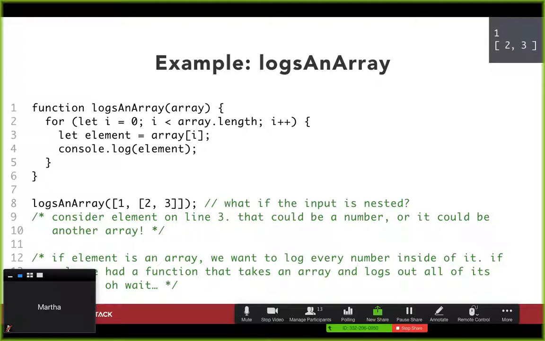And so if, on line 8 there, I want to write a function that is able to take in the nested array that we see there and have it print out 1 and then 2 and then 3, that requires us to go through the inner array, grab that element, which is the array of 2, 3, and print out every single element in that array, right? At every juncture, all we're really trying to do is take in an array and print out everything inside of it. And if one of the things inside of it is another array, all we have to do is take that array, pass it into the function again, and have that function print out every single thing in that array.